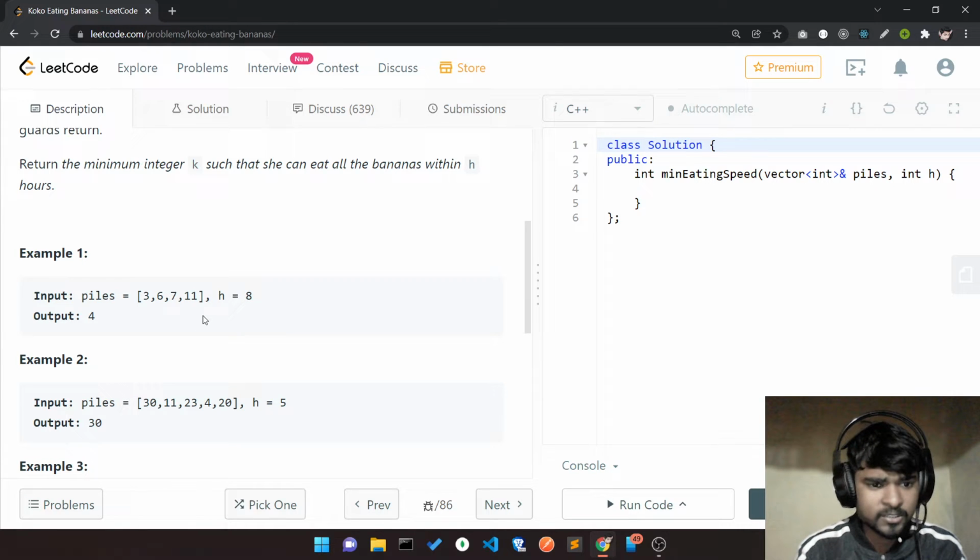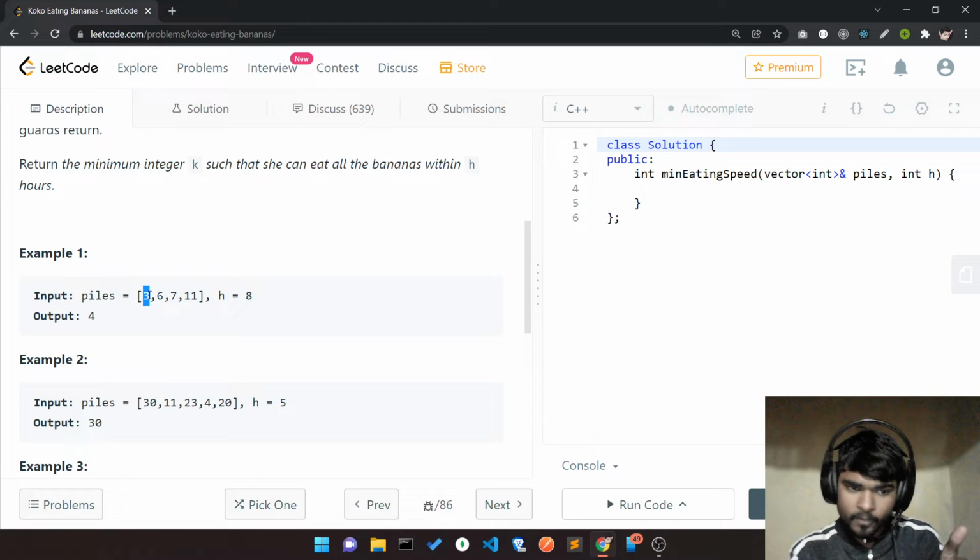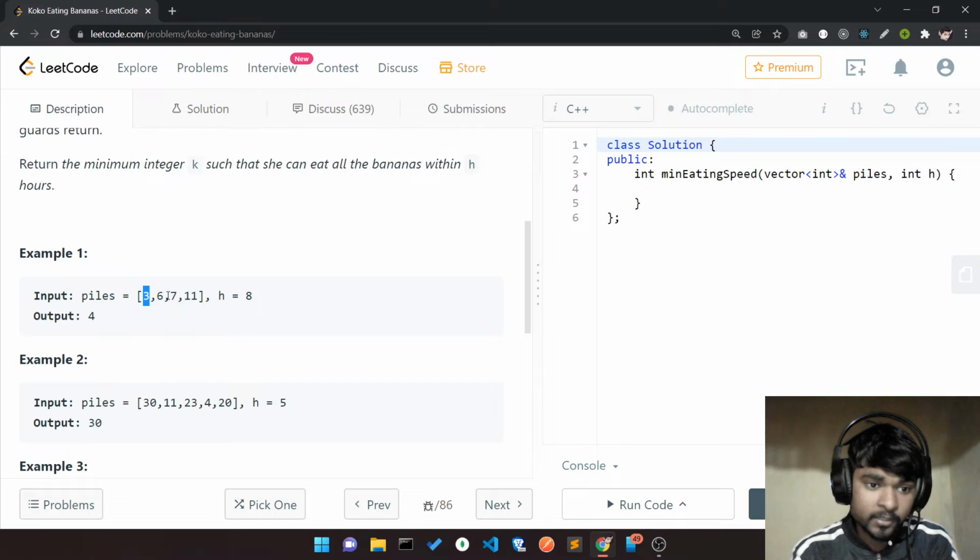In that case, this pile is 3 bananas and our speed is 11, so we can eat all of the bananas and still wait until the hour is complete. For this pile we need 1 hour, for this one also 1 hour, then 1 more hour, and 1 hour for the last.